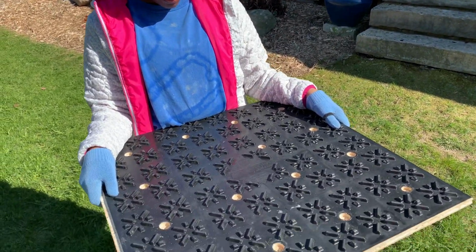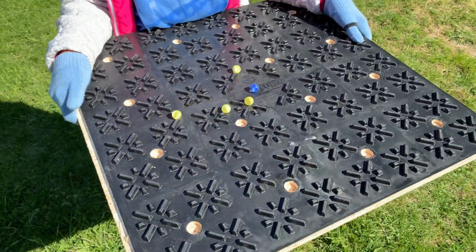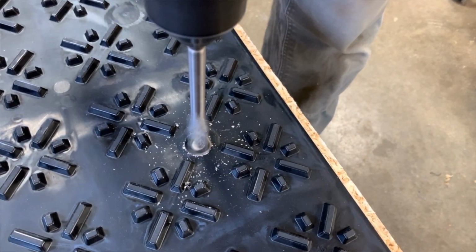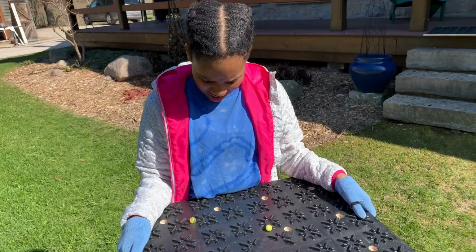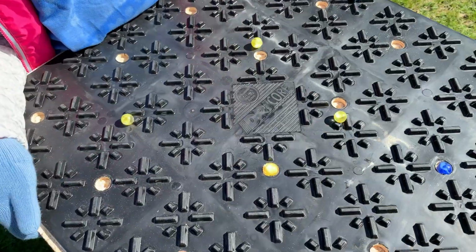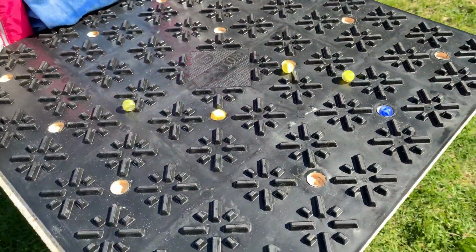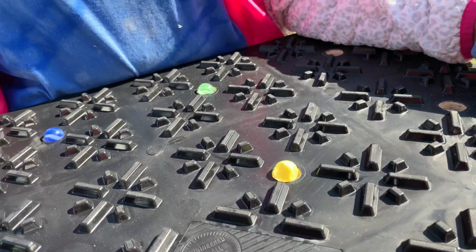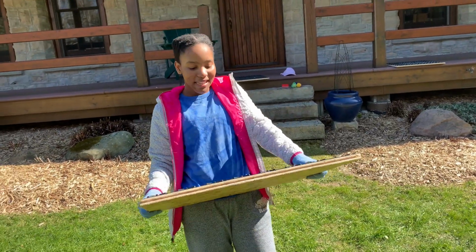This is another marble game that works really well on the underside of these DRICORE panels. If you drill 3/4 inch diameter holes in the bottom of the panel using a spade bit, you've created pockets now, and you can play a game where you try to get the marbles into the pockets. It's kind of fun if you have two of these going at the same time. You can make it a race. You can all start off with, say, 5 or 6 marbles, see if you can get them in, see who finishes first. The way we play it is if one marble falls off, you automatically lose.